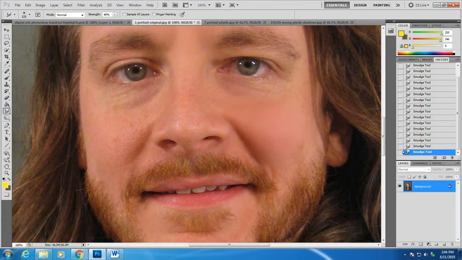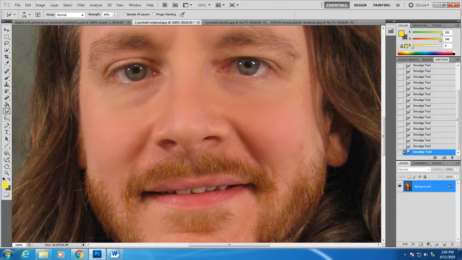I've got little wrinkles under my eye, so it's up to you if that's a detail you want to try to melt away, or if you want to just leave that on. I'll probably just do the top half of my face so you can see what it'll end up looking like. Once again, you don't have to do any of that other stuff. You don't have to mess with your pupils or iris or the whites of your eyes or teeth or anything like that. If you want to do that stuff, you can. So that is pretty much it.